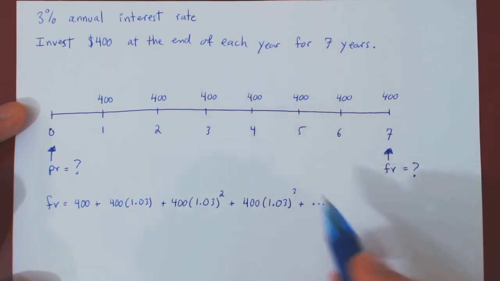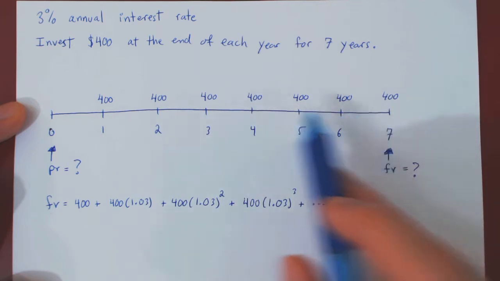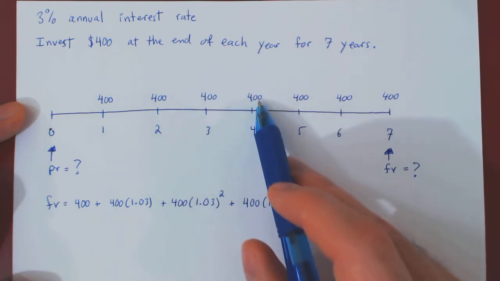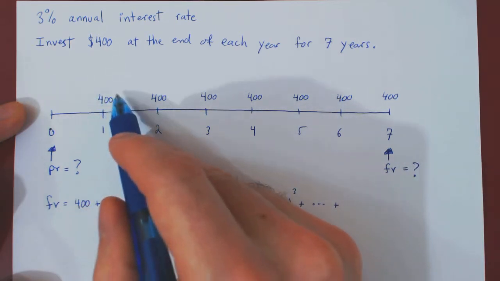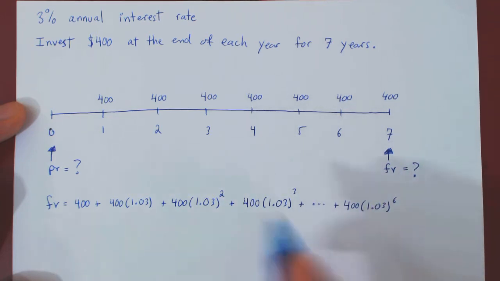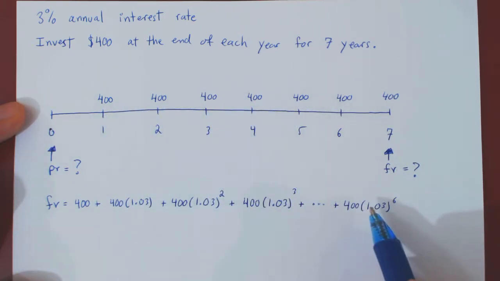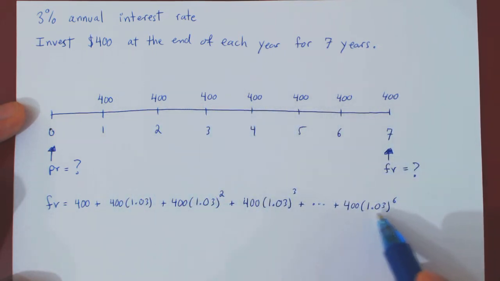Then this one will be moved forward by four units of time, by five units of time, and finally by six units of time. So one, two, three, four, five, six. So the final term is 400 times 1.03 to the sixth, as it is moved forward by six units of time. And every time it is multiplied by 1.03. 1.03 times itself, six times. 1.03 to the sixth.